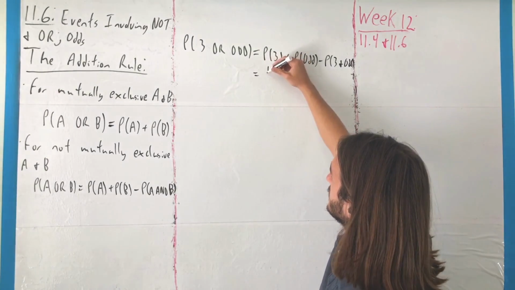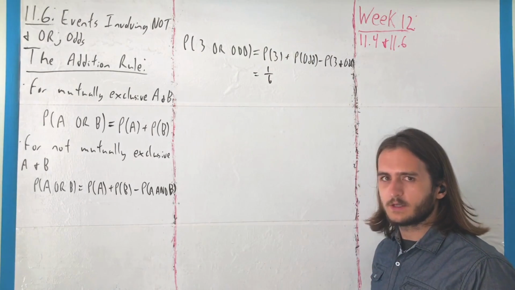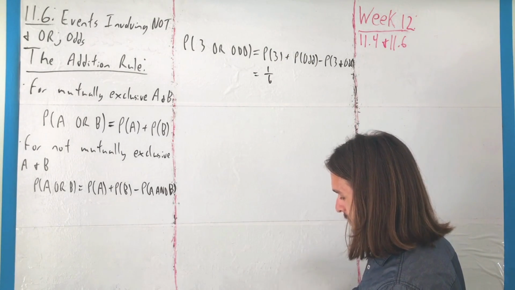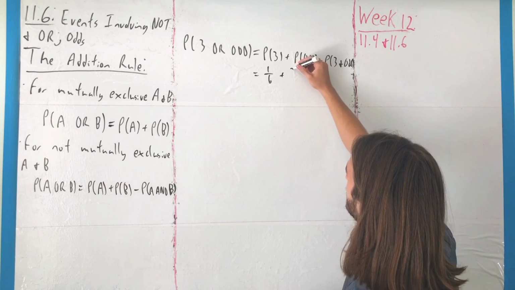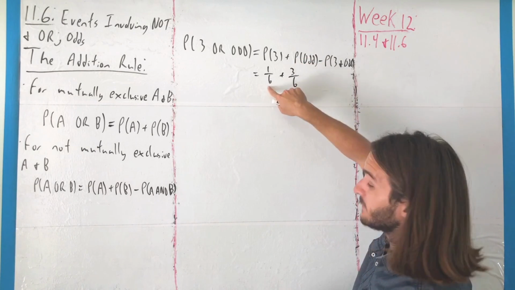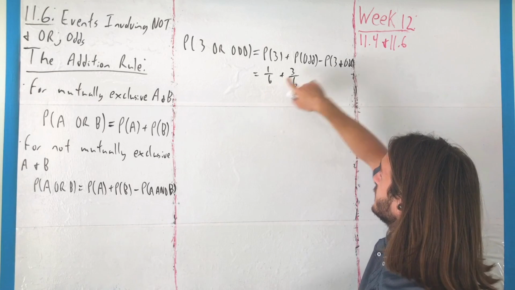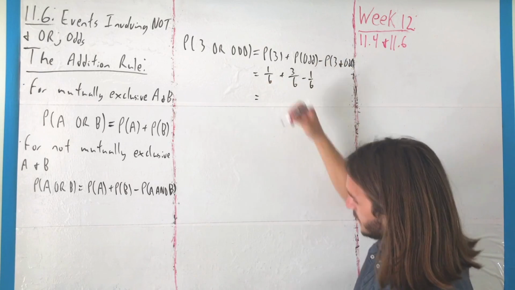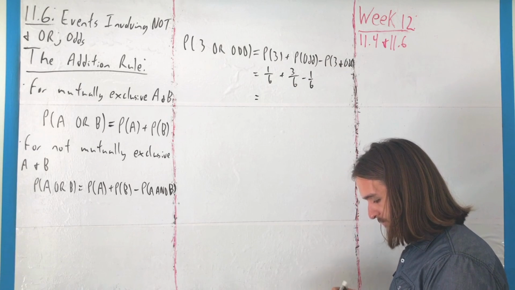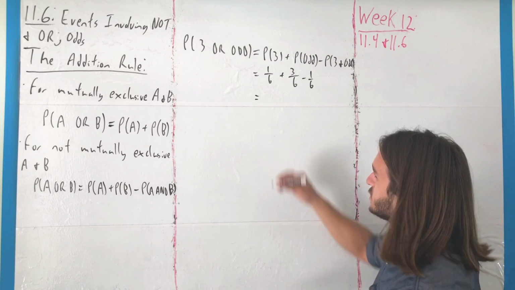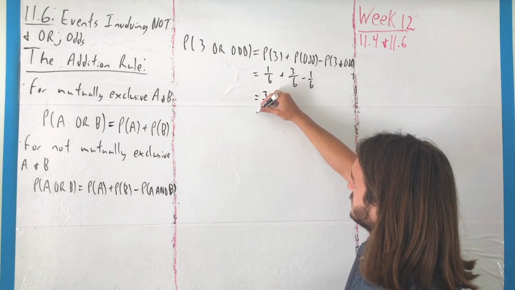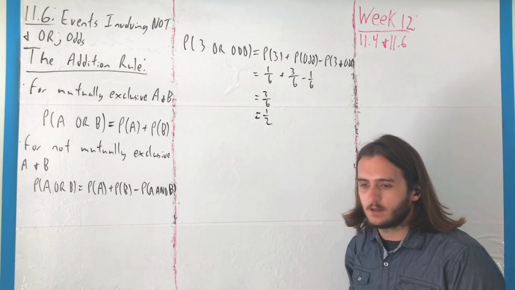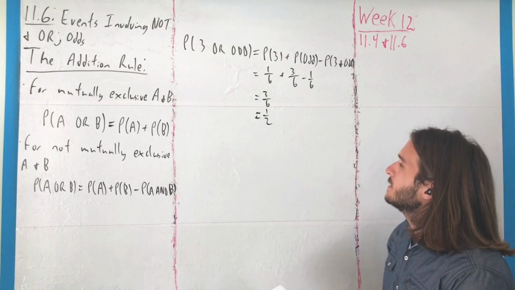That is, when we count the probability of 3, which is weird to say because that's just 1 out of 6, then we count the probability of getting an odd number. That would be 3 out of 6. We've counted 3 here, we've counted 3 there, so we need to remove that double counted case, and what we will get here just ends up being, down to some simplification, 3 out of 6, or as most would prefer to say, 1/2.